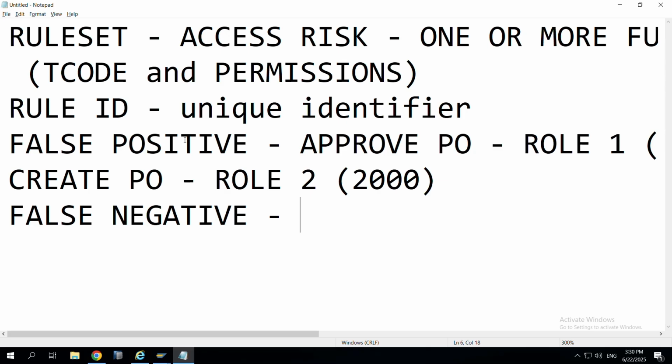False negative means that's a risk, but it's not showing in the risk analysis report. Vice versa, false positive.